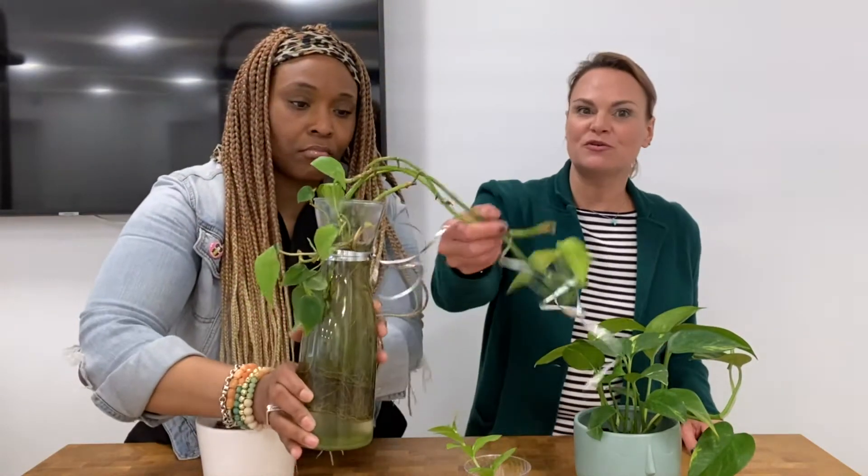One of the fun things you can do with one of these plants — and we're stuck at home or stuck at work and we're lonely — is instead of walking a dog or cleaning up after a hamster, consider a fish. Did you know that you can take a betta fish, put him in a big bowl, take the pothos and drop your roots in there, and between your fish and the plants they will feed each other? It's super cool — like having a TV that's not going to rot your brain. We're going to have to figure out where to get our fish. Stay tuned.